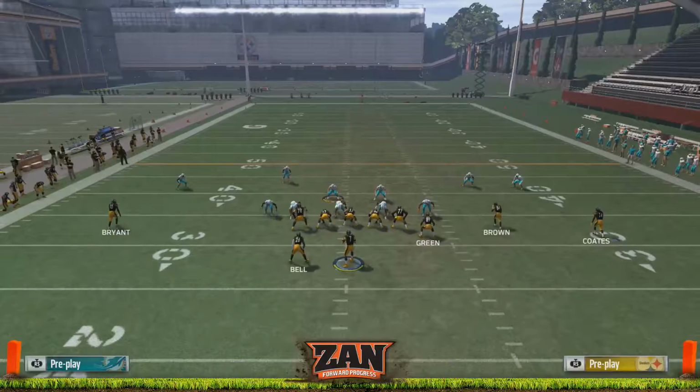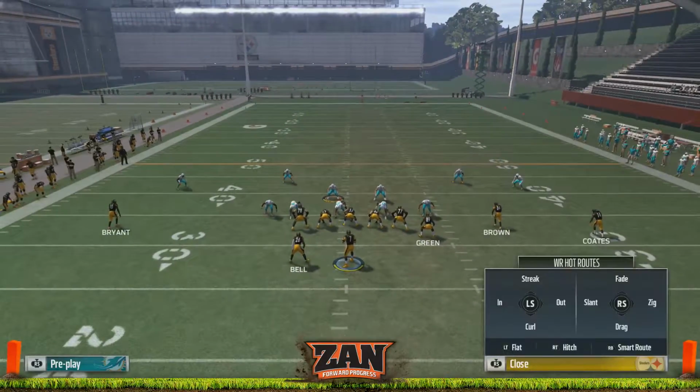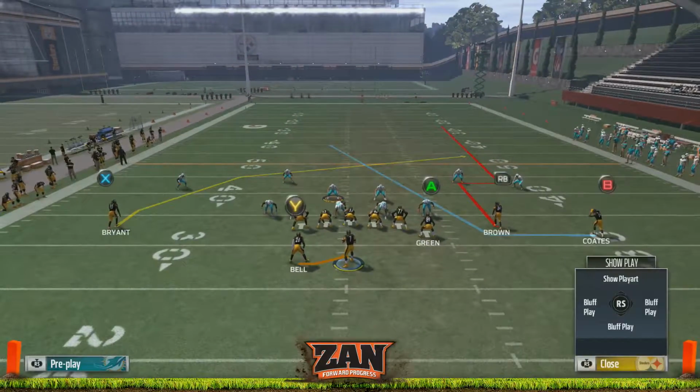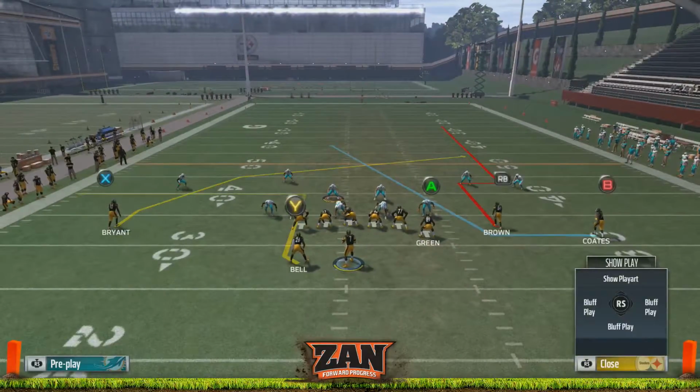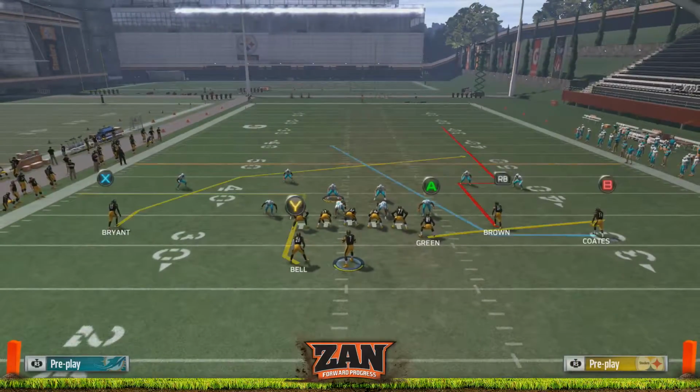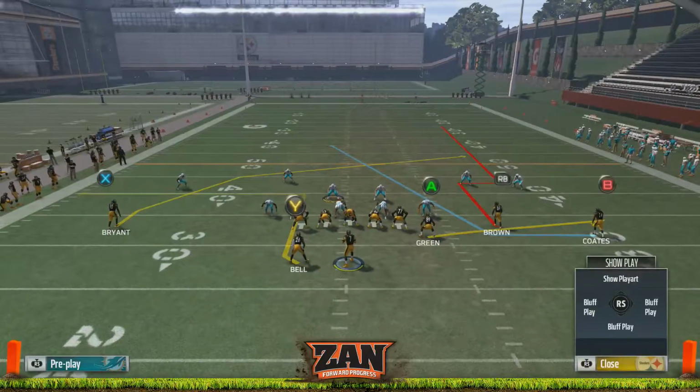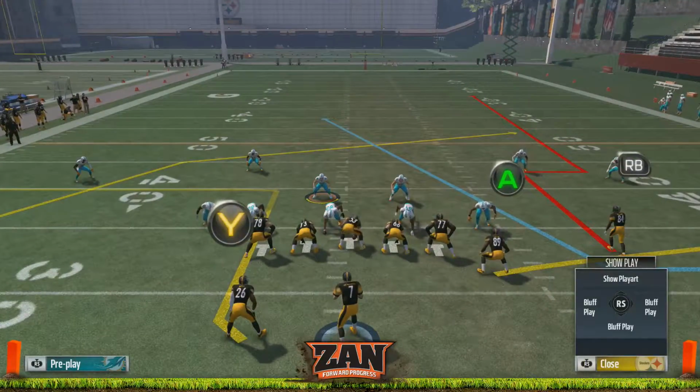If you can smart route, again, you want to smart route it, but in practice mode, it's not letting you do it. This is a great route to smart route on like a 3rd and 1, 3rd and 2, because again, you're going to get a nice little release. Against a cover 0, I like to run something like this, where I can put Le'Veon Bell on a smart route, or an option route over the middle, where he'll sit down and you can throw a check down in the middle of the zone. He'll run an out route against man.